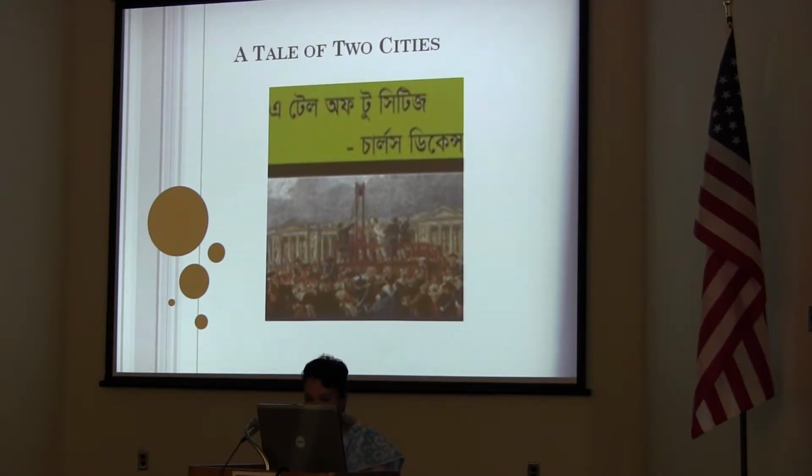But before doing that, I would like to quote Thomas Macaulay and his vision for an empire under British colonization. This is what he said in his Minute on Education in 1835. Macaulay proposed that Indians must be taught British literature and language. And I quote him: "We must at present do our best to form a class who may be interpreters between us and the millions whom we govern, a class of persons Indian in blood and color, but English in taste, in opinions, in morals, and in intellect." So basically, what he was saying is that you should create gentlemen. The gentleman theory that I was introduced to in Great Expectations, right?